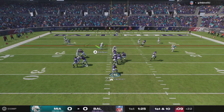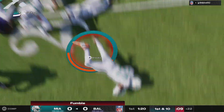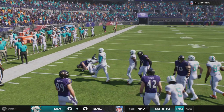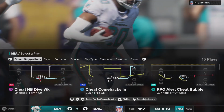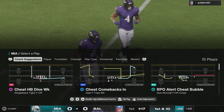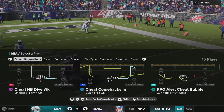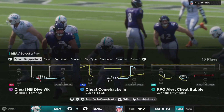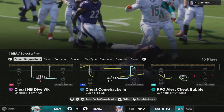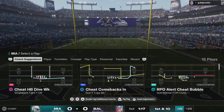Play action now with Jackson. Buying some time, right? He loses the football. And the Dolphins got it. And he's up to the 35-yard line as they reel him in. Well, that right there is exactly how you kill some momentum. An early setback, no doubt, but the first time out, fumbling it away in enemy territory, that's tough. Yeah, and such a bummer, right? Because the drive was going well. You script for success, you get that ball moving, and then you're right, you just lose all sorts of momentum. Got to recapture it the next time out.